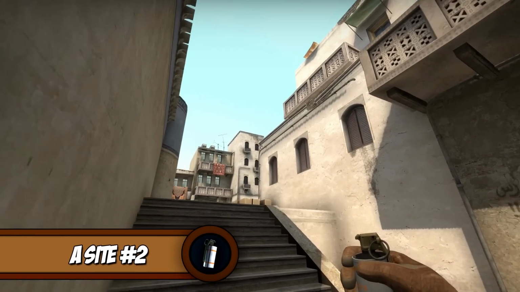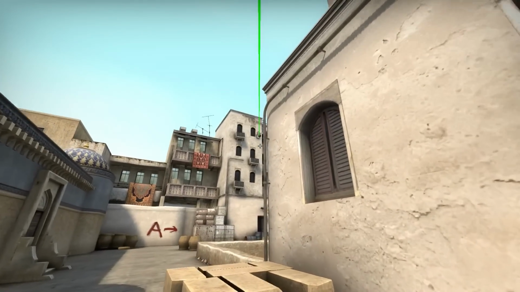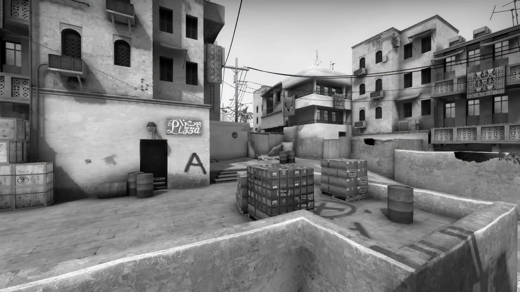To smoke onto A site itself, aim at the corner of this building while standing on the bottom step. Run up the stairs and when you hit flat ground up top, throw the smoke. This should go right onto the site.